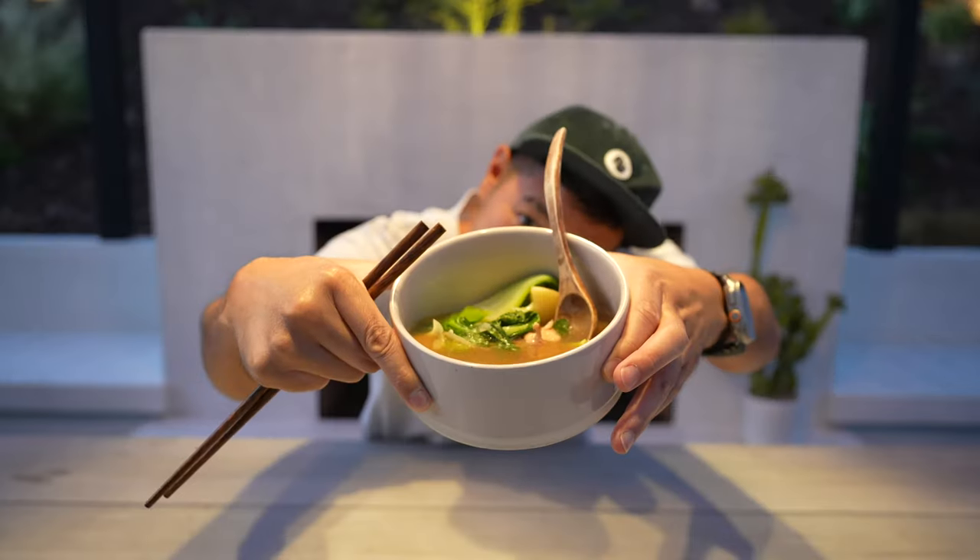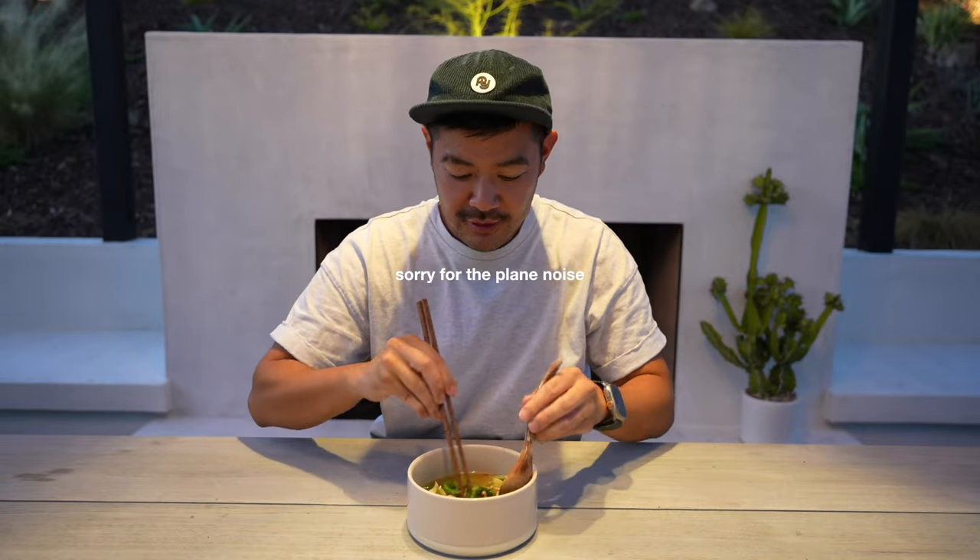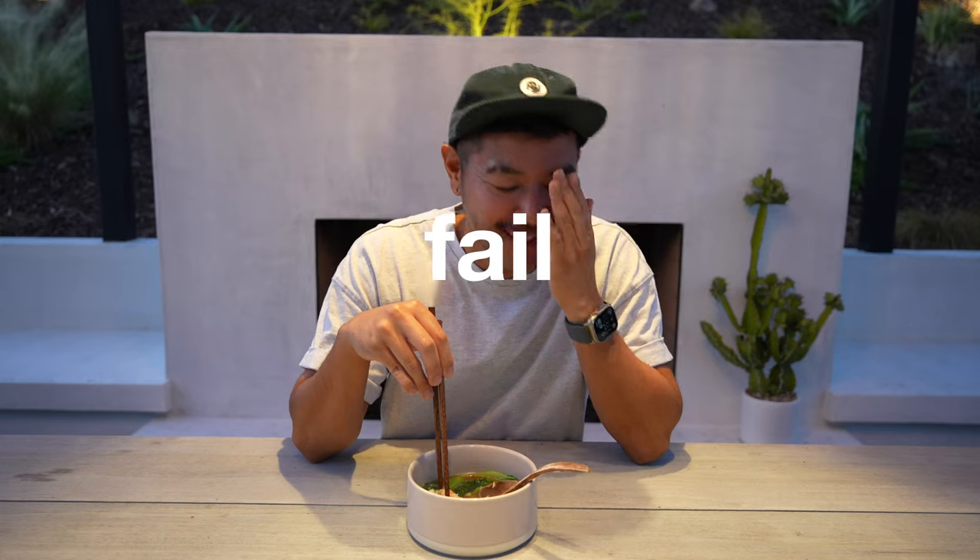That's a quick and easy tinola recipe! I'm outside in our backyard right now — it's a cool fall night and I feel like this warm bowl of tinola is perfect out here. I want to show you the bowl and do a little taste test. I have a confession to make: I was so busy and flustered cooking and recording that I forgot to make the rice, so the rice is cooking now. But I wanted to do a taste test before the sun goes completely down.